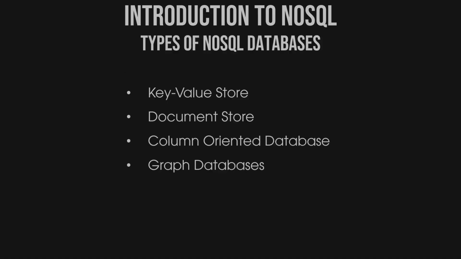All right. So before we can look at the differences of NoSQL stores, let's look at the kinds of NoSQL stores. There is the key value store. This is literally a key and a value. There's nothing much to it. There are a few well-known databases that fall into this category.